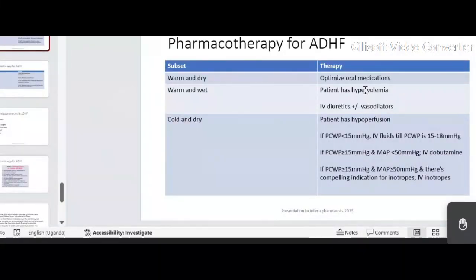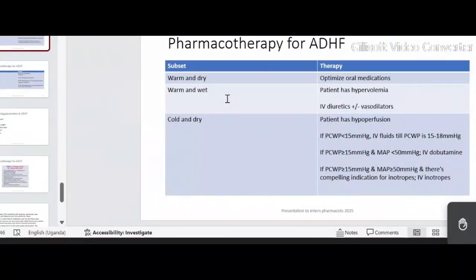Okay? After diuresing this patient of mine very well, eh? And I'm seeing that urine output is good, daily weight is reducing, eh? And I'm now coming close to warm and dry. Are you seeing warm and dry? The goal I expect from you is to take this patient from warm and wet. Our patient is warm and wet. Warm, they're perfusing well. MAP of 85, 80. They are wet, crackles, edema. They are warm and wet. Now we want to make them warm and dry.